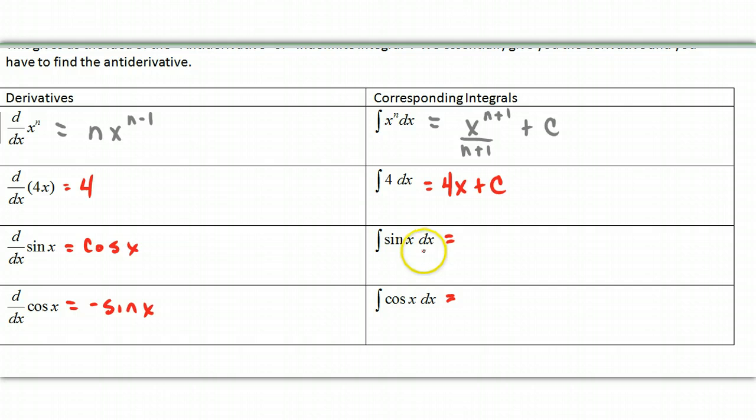But now the integral of the sine of x. Well, I know the derivative is going to be positive cosine. So if I go backwards, this would be negative cosine of x plus c. Take the derivative of this and double check. If I take the derivative of cosine, it's negative sine, but I already have this negative. Well, yep, that works. Derivative of a constant goes away. So what's the antiderivative of the cosine? Well, I can use this straight right here, and this would be the sine of x plus c. Derivative of sine of x, cosine, done deal.